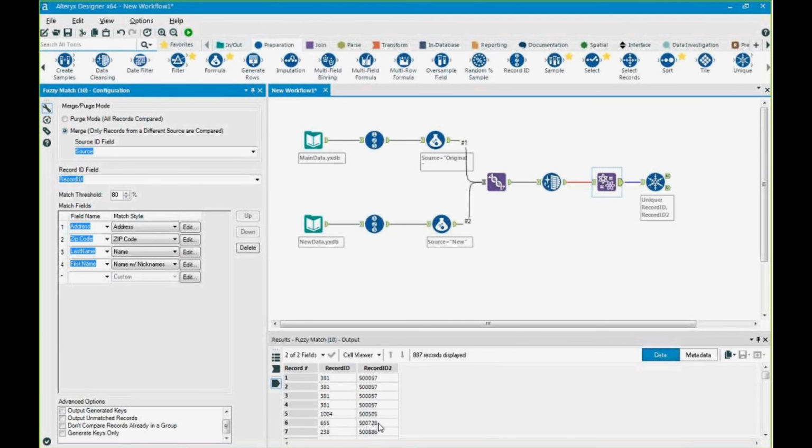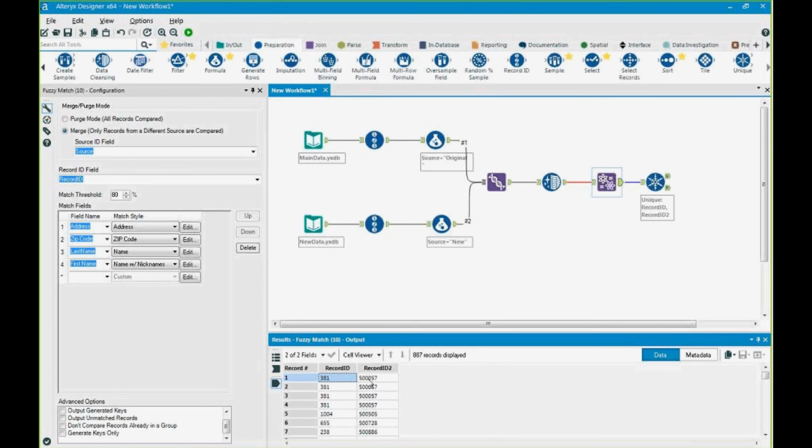So it makes the tool do less work, but it only is relevant on a purge, because in this case, these two records are never going to be compared to each other, and these two records are never going to be compared to each other. So it doesn't matter if these match, they're never going to be part of a group because they don't compare in the same table. So that's why it's only purge, that check mark there. And then also you can use this tool just to simply generate keys for data. There are use cases for that I won't go into today, but that's an option.